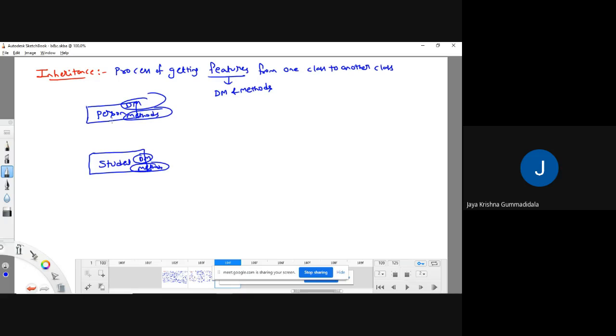If you apply some kind of relationship like inheritance, then automatically the features of the Person class will come to this class, data members and methods. But vice versa is not possible.